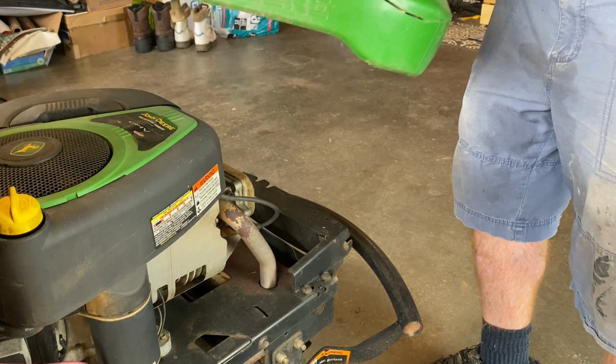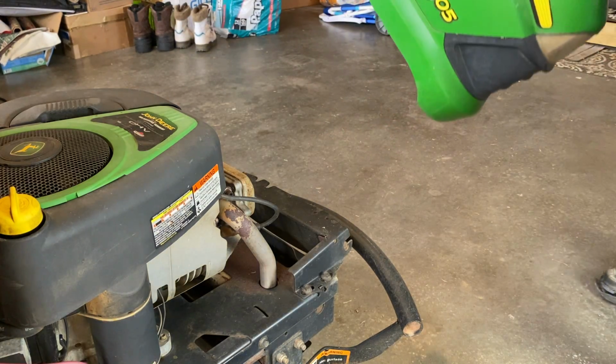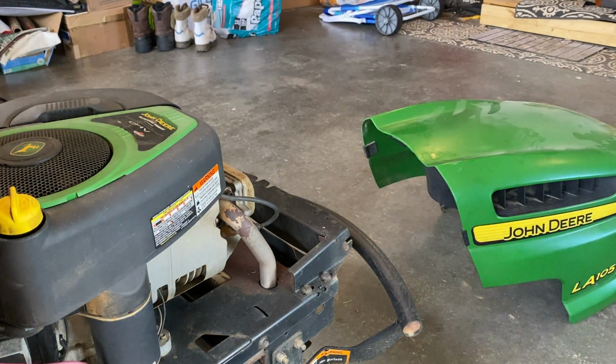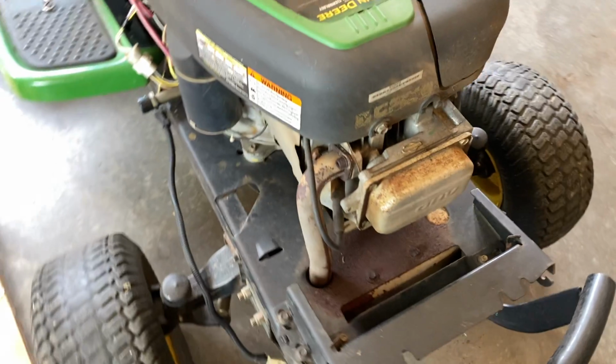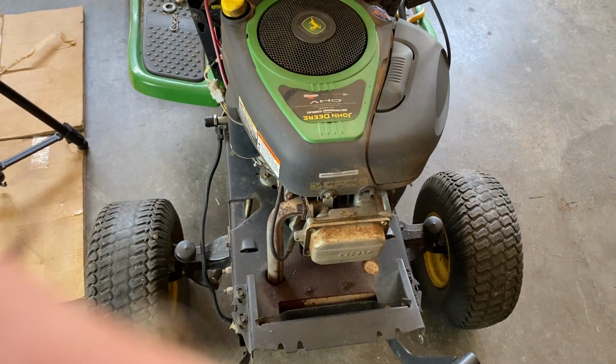But if you notice, this one has hit a few things in its past life, but it's still real simple. Get the hood off, and then you have access to doing just about everything else that you would want to do without any real drama. Makes it a lot easier to work on. So that's today's quick tip.